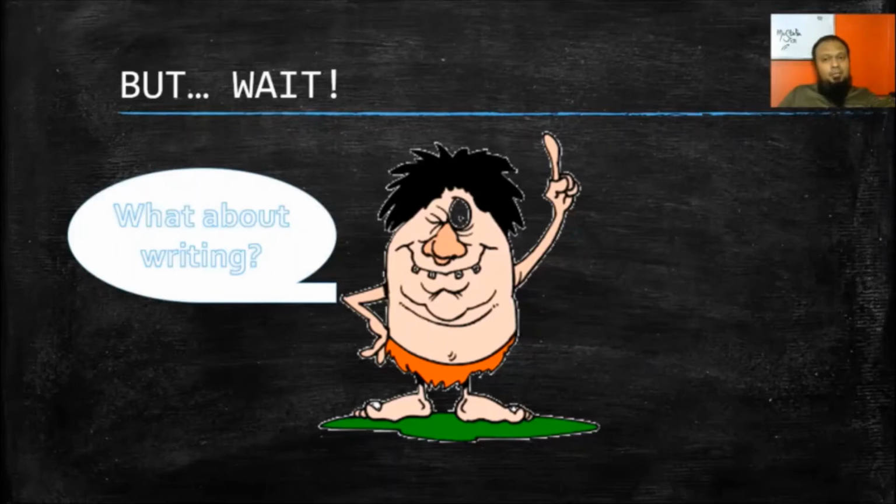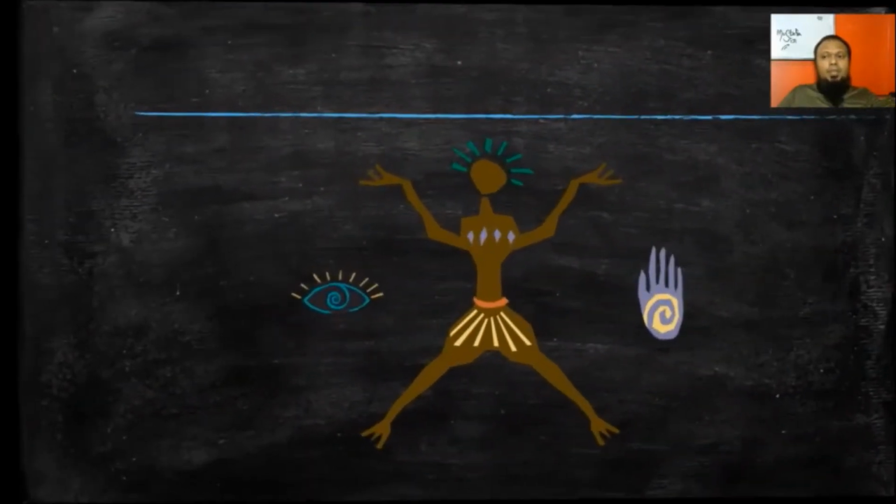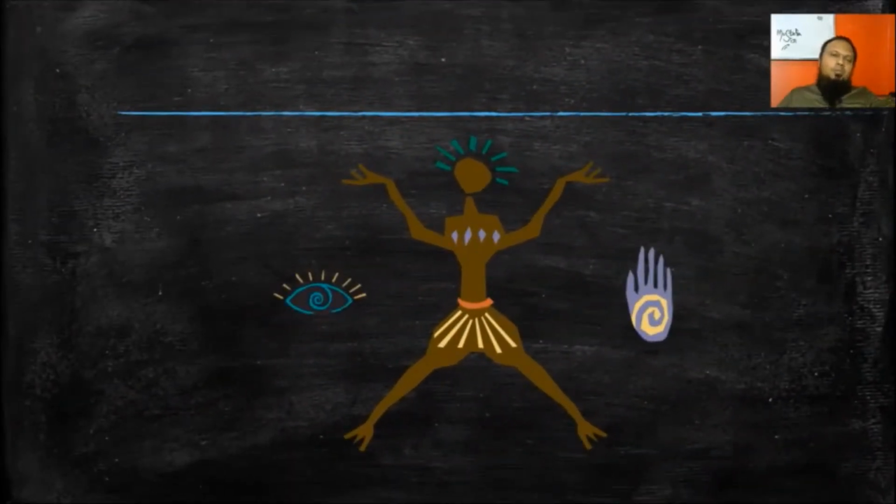But wait, there is a question. What about writing? So gradually we developed art, we developed so many sign languages, and we started to draw them in the cave and somewhere else on leaves. And gradually we developed our own language system. It's different from our country to your country to others' countries. But gradually we developed our language, our written part.